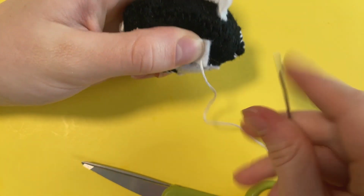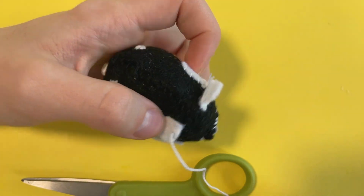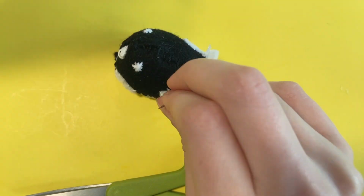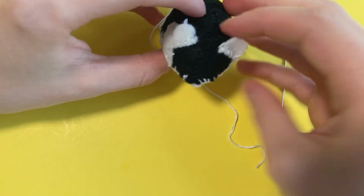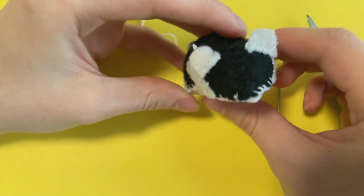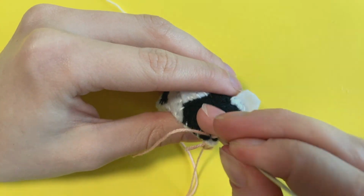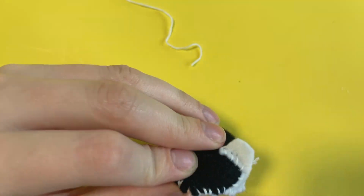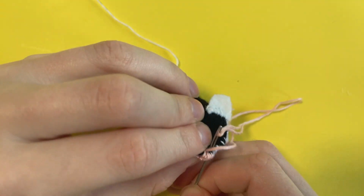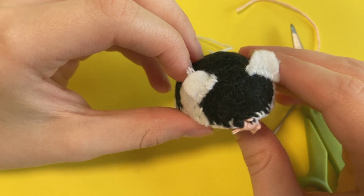And I sewed his ears on as well, and I think having done the first one helped me do a little bit of a better job on the ears on this little guy. And here we have the ears sewn on our cute little fat guy. Now let's give him a pink nose too. And there he is with his nose as well.